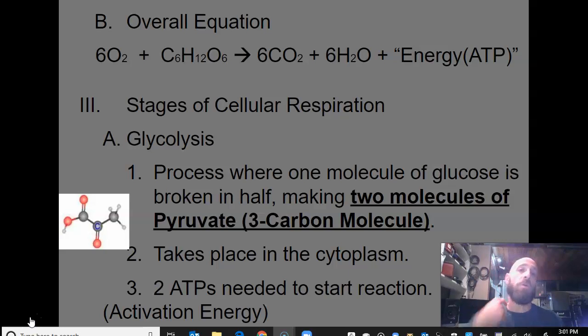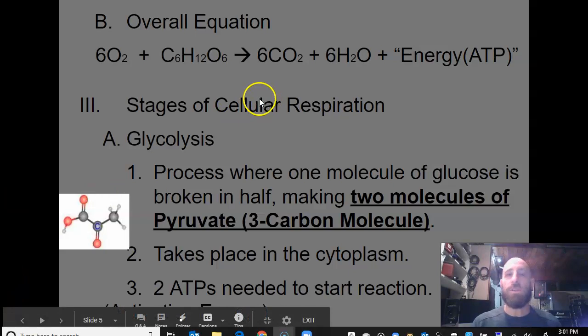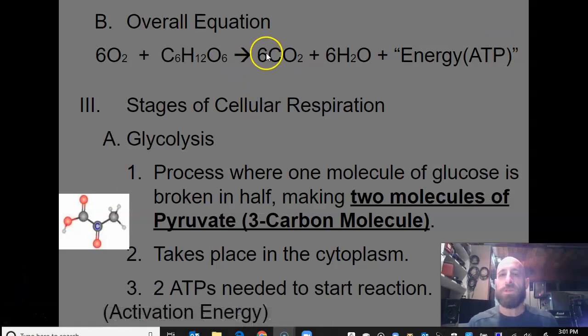So the first thing we're going to talk about here is an equation which should look kind of familiar to you. This should look very similar to something we just learned, which is photosynthesis. If you remember photosynthesis, you take carbon dioxide and water and then energy from the sun. You go through this process which involves the light reactions and the Calvin cycle. And what you get is sugar, and you get oxygen as a byproduct. Well, in cell respiration, it's almost the same process, it's just reversed.